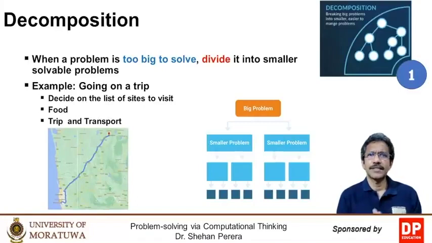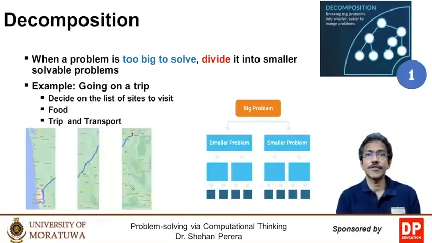In our example, rather than trying to think about what we are going to do for the entire day, why not break it up? What are we going to do in the morning? What are we going to do in the afternoon? What are we going to do in the evening? Or else maybe we could break it into the first 50 kilometers, the second 70 kilometers, and the remaining 62 kilometers, by breaking the distance of the trip into 3 parts, and then consider solving the things that you want to do separately.